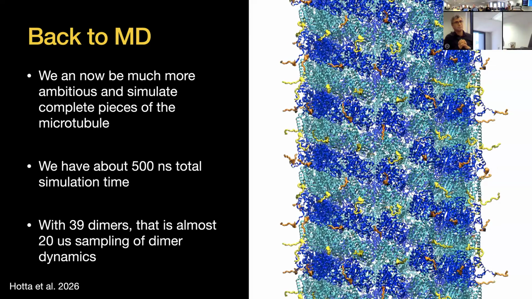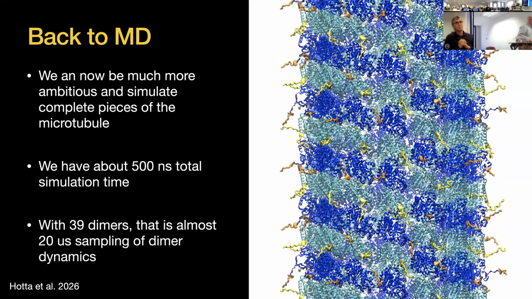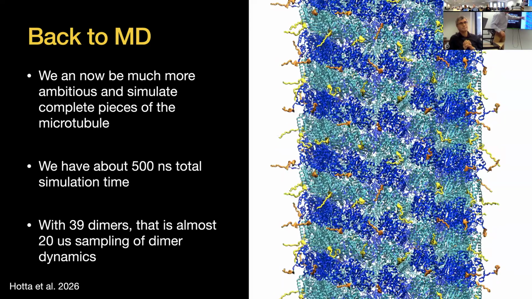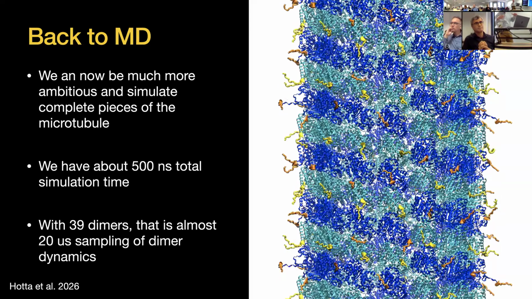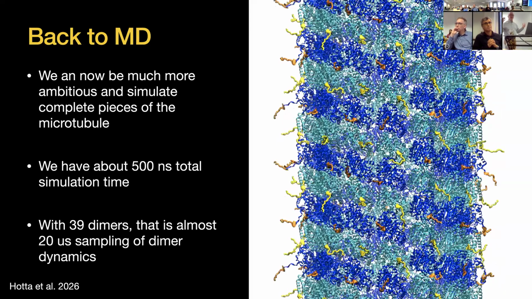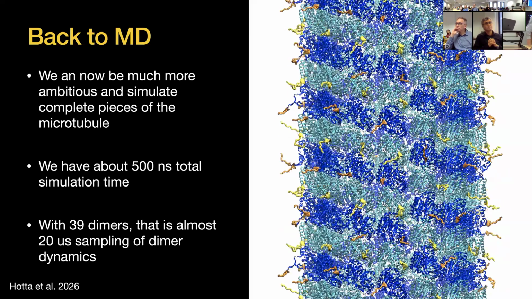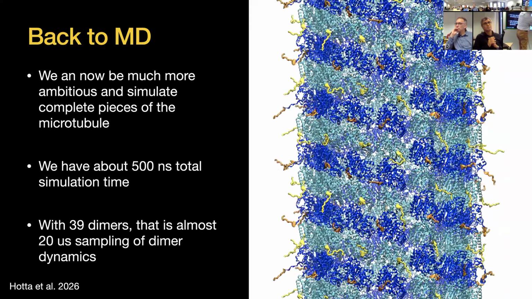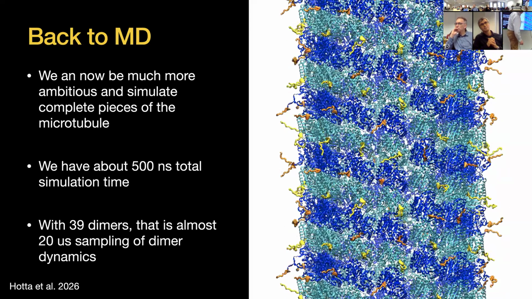So going back to MD, right now, 20 years later, we have much bigger computers, right? So now we can run simulations of a microtubule, and you can see all of these C-terminal tails here. I forget which is which, but one of them is colored in yellow and one of them is colored in orange, for the alphas and betas. It was kind of fun to build these big microtubules. It's not a simple simulation to do, but the nice thing is we actually get a lot of dimer-level data. I'm showing you a periodic image because we can build this in a box where it looks infinitely periodic. But if you look at, for example, these guys here, this is an image, right? Our entire system is actually 3 rows of dimers, so say 1, 2, 3, and then the rest are periodic images.